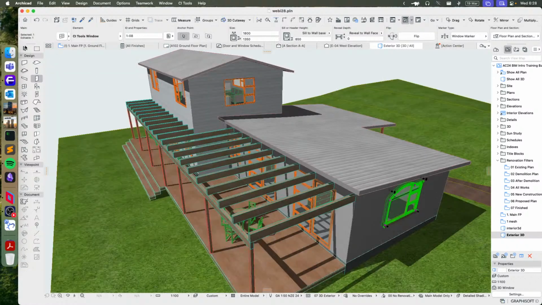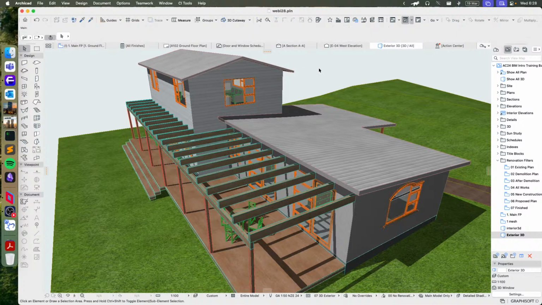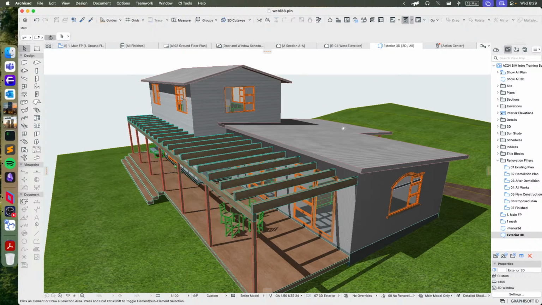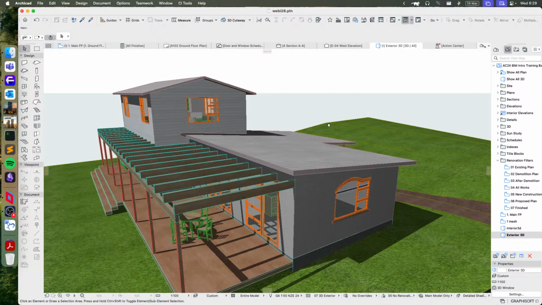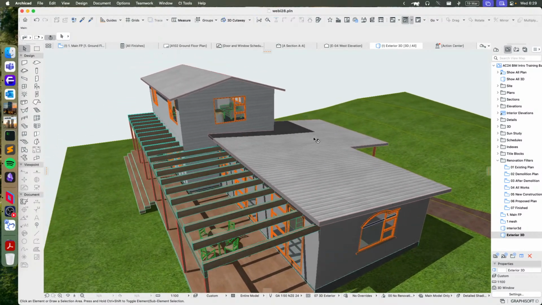So the coverings tool is something that will allow you to add extra detail to your project, extra realistic 3D detail, that is, so that you can make it look more like it will be when it's actually built. It will save you time in the sense that it will do a bunch of the detailing for you, but it also will make your model look like it will actually be built. For instance, with actual 3D elements cladding your walls and roofs. So we're going to start with the roof covering.